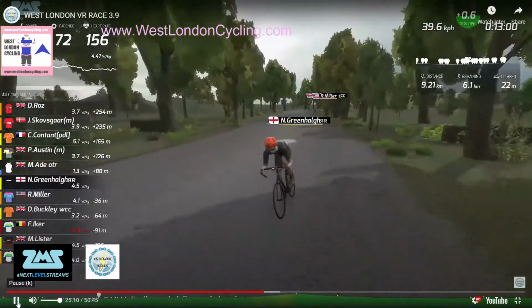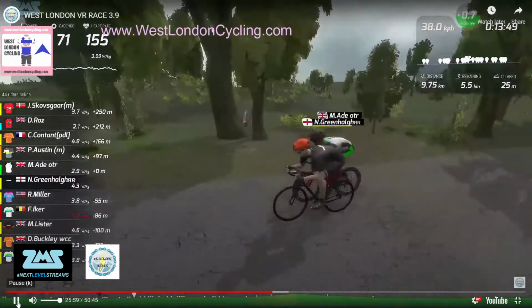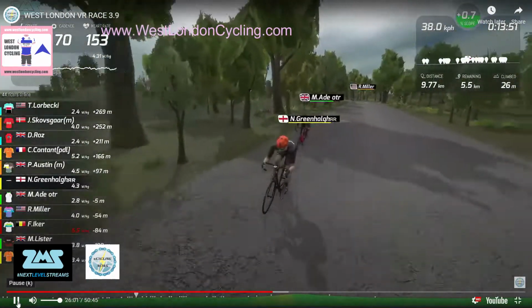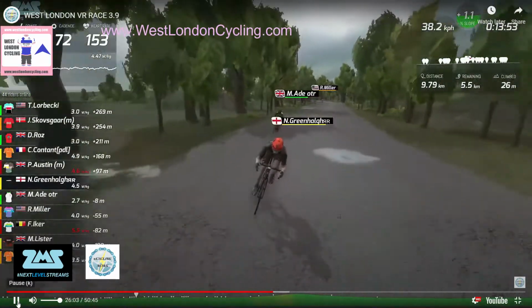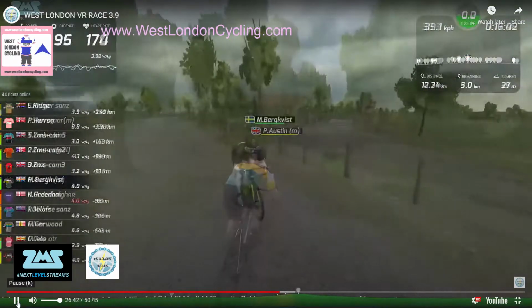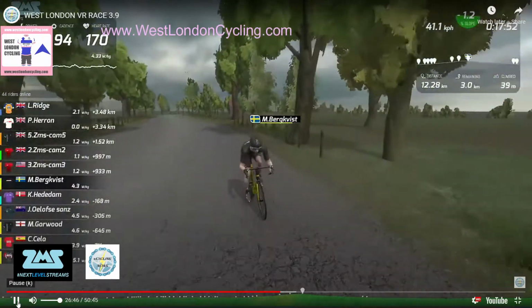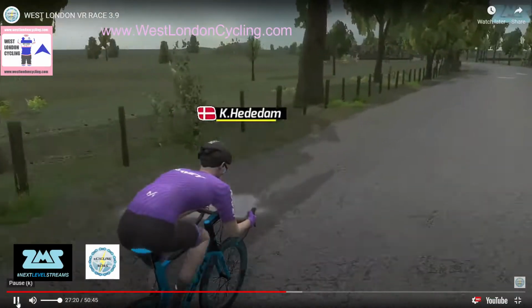So we were very pleased with this event, and we are going to put another time trial into Series 4, and we are going to use this same course. We thought it was ideal. The 2 laps were perfect. It's fairly benign and flat, and the 5-second intervals made for a very interesting and entertaining race.